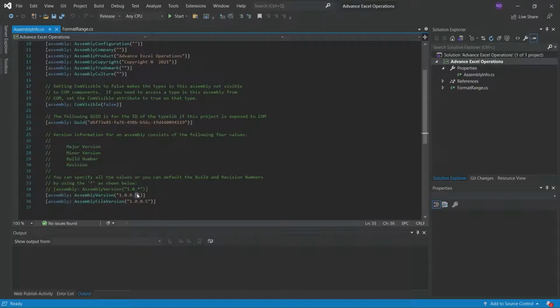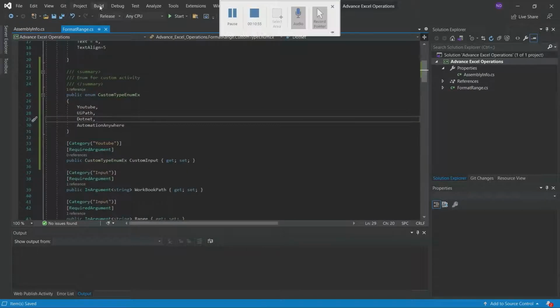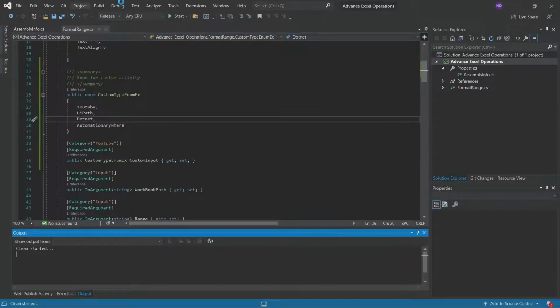This is a good practice actually, and this will make sure that whenever you are adding a new DLL to the existing NuGet package, the new changes will be available there. So I just modify the version there, save it. Let's clean the solution first, and then rebuild the solution.